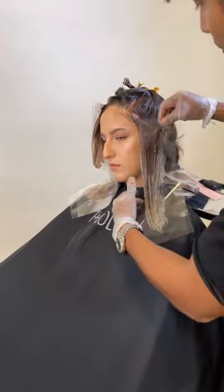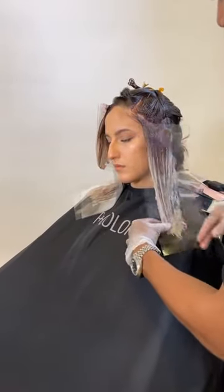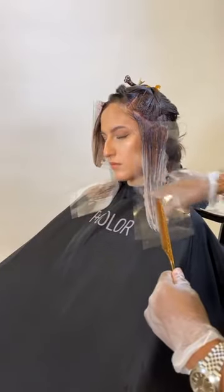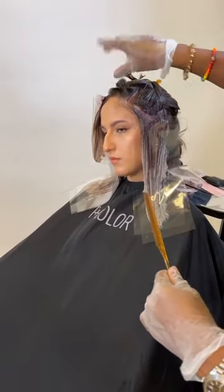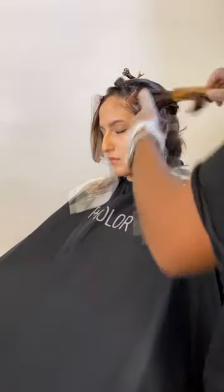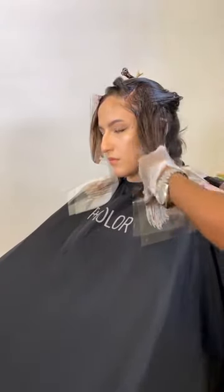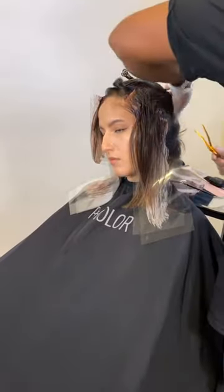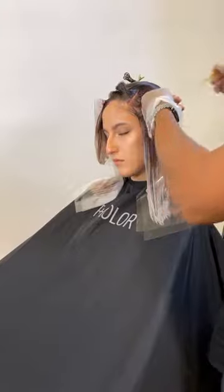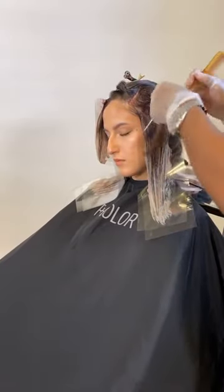If I'm doing creative work like this, I will use the transparent mesh on the side and in the fringe. If I want more lift, I will use the foil. The reason I'm using the transparent mesh, to be honest, is the temperature. It does not overheat like foil.